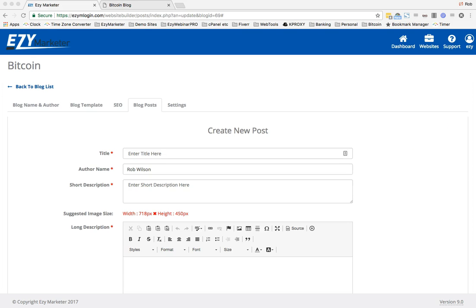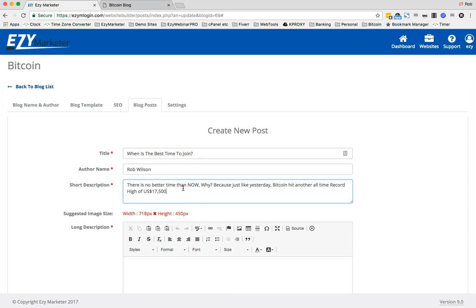So now I'm going to put another one in here. So if you were using this for team training, you might have a lot of training material for your team, and instead of giving it to them all in one go, you might want to stagger it once a week, once a day, once every 2 days, or whatever you want to do as blog posts. So let me enter this in here.